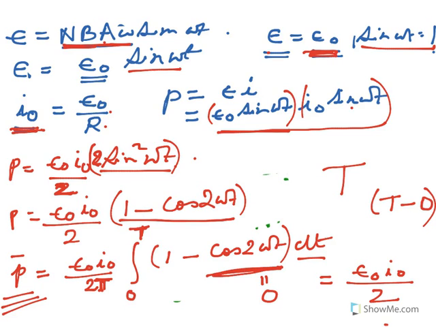So in this part we have learned that induced EMF is caused due to change in flux, and the change in flux can be brought about by change in magnetic field, change in area, or change in theta, theta being the angle between B and A. I hope you have understood more about induced EMF.